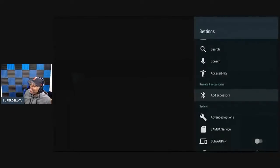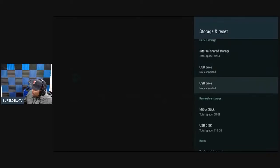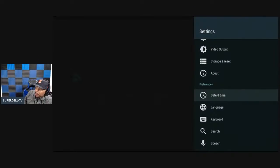And of course, you could change your date and time. I got it on automatic and stuff like that. If you want to come up in here and do that. Then you got the language, keyboard, search, speech, accessibility for individuals with certain handicaps and stuff like that. Just like your normal Android boxes. Of course, you're not looking at the screen. I'm playing around. Sorry about that. But again, maybe y'all didn't see it. The storage and reset, you can go up in here and do all of that, right? About just gives you information about the device, date and time. You know, it is what it is.